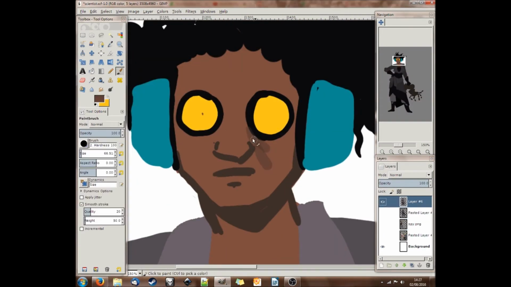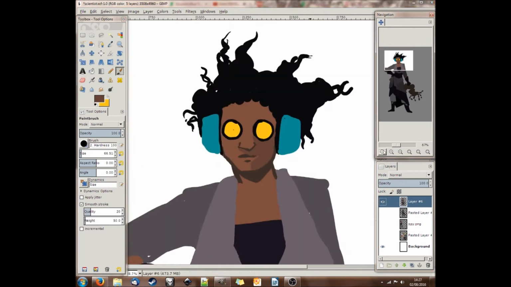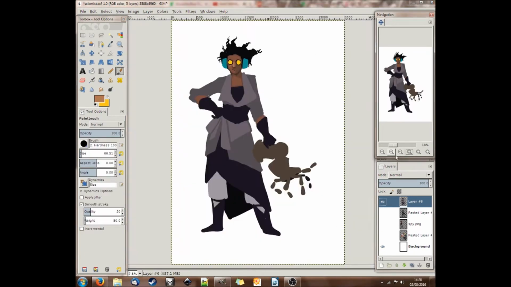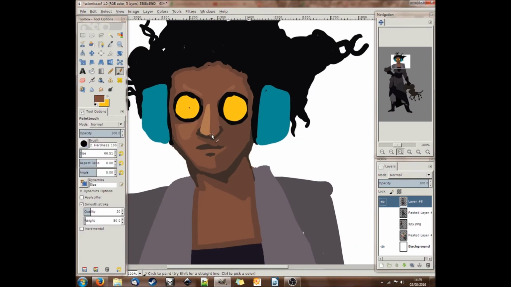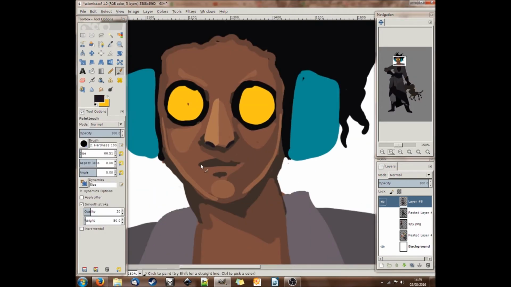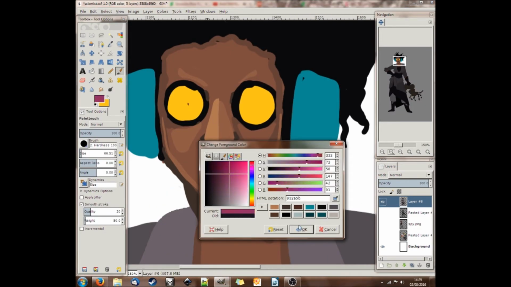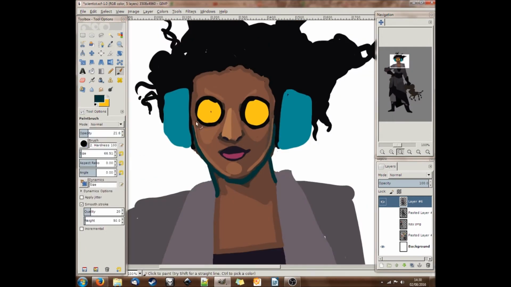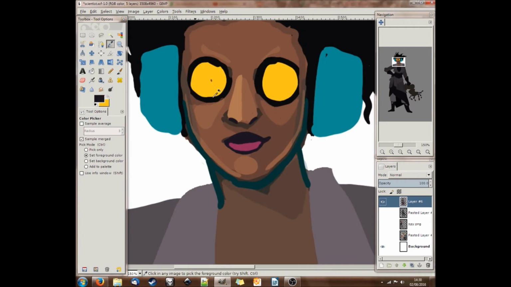This is the bit where I now start doing my favourite, which is adding in all the details. And it is a very sketchy way of doing things that I do. I'm bringing in some of the yellows from the goggles and the purples that I'd based the entire colour scheme around. Some of the teal. Colour is a lot of fun.